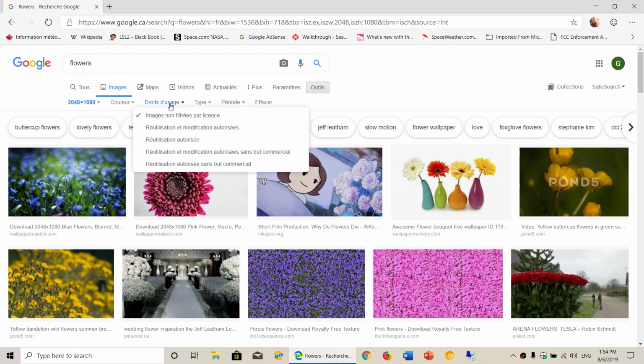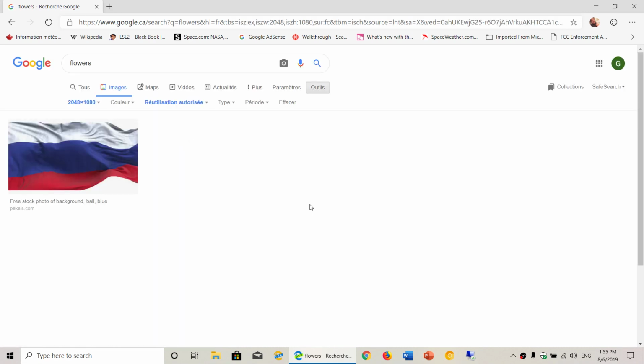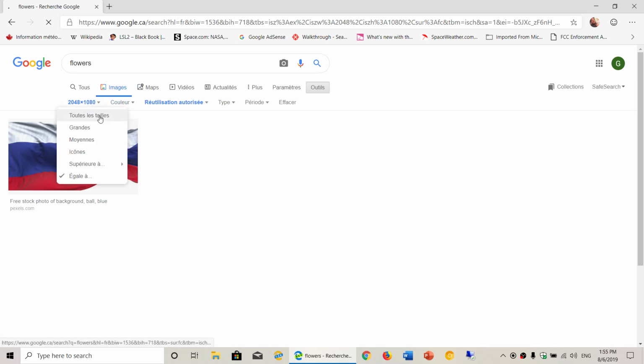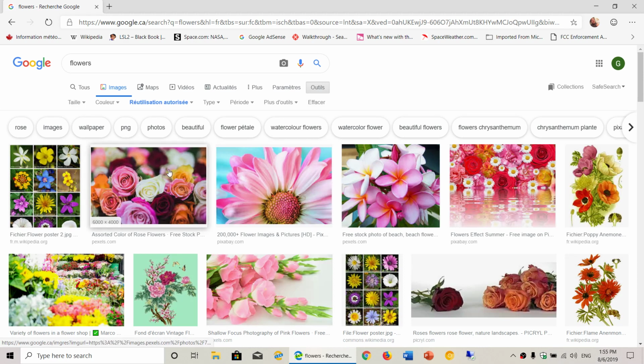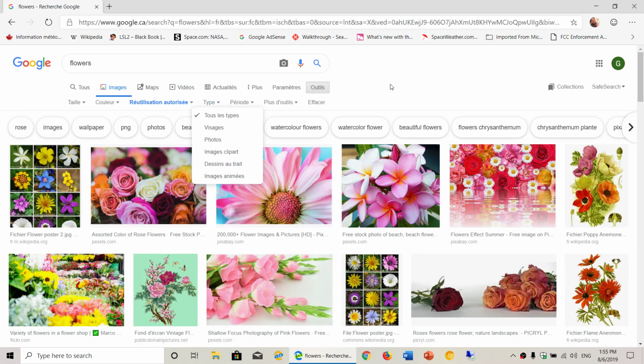You can choose the usage type, so you can have with modification authorized, or you can choose reuse. If you choose reuse is permitted, you can check out the different resolutions and the different images that show up with such and such resolution, good for reuse. This is nice because you know that if you use it for reuse, you can use it pretty much everywhere and do what you want, some with modifications and so on.